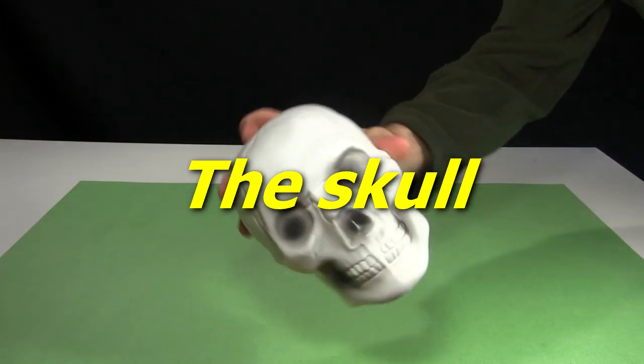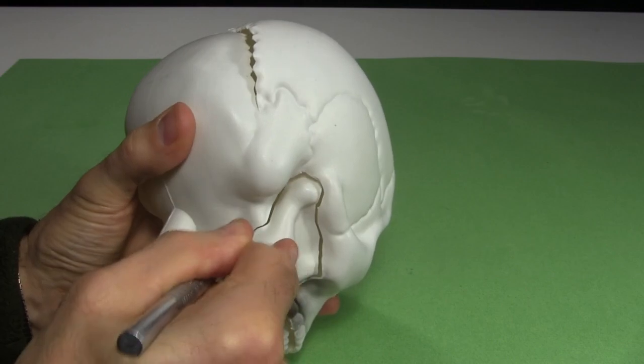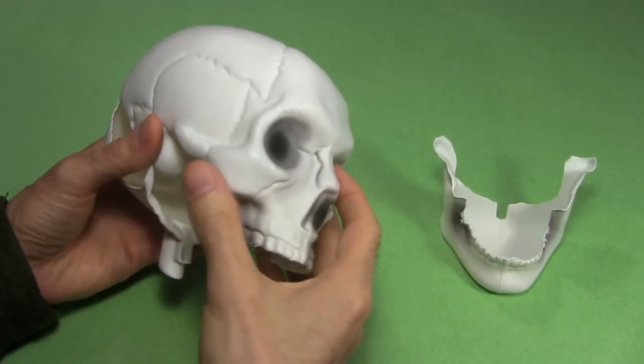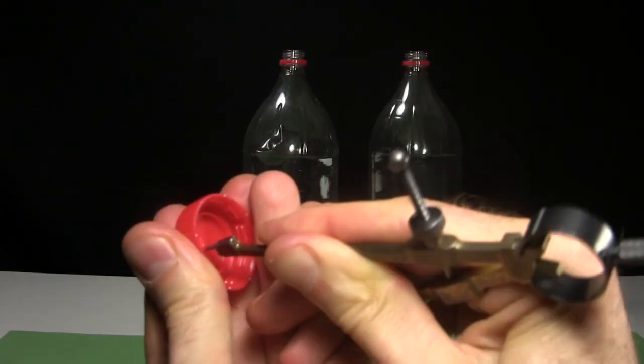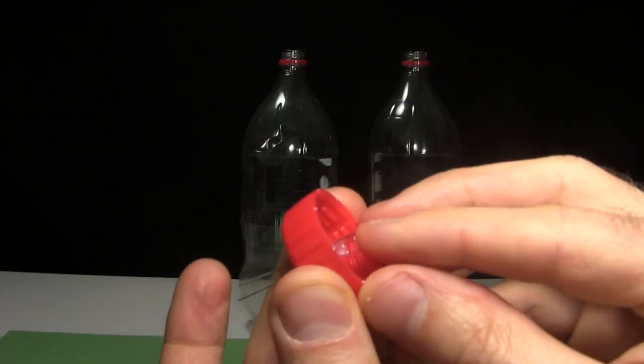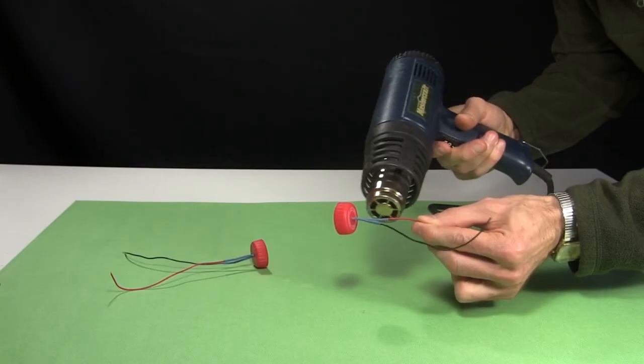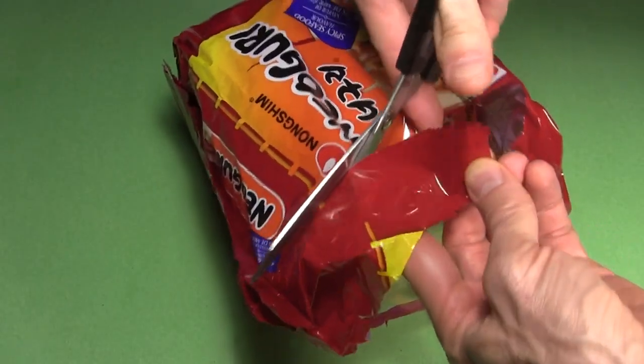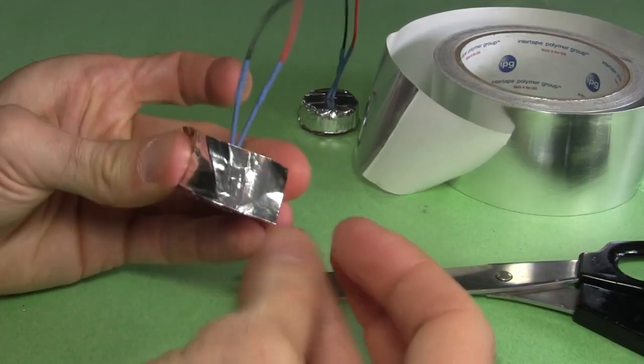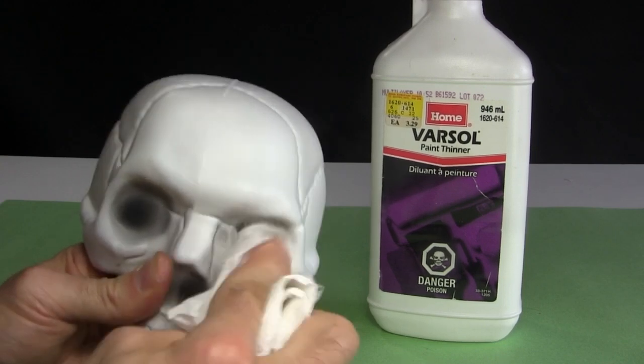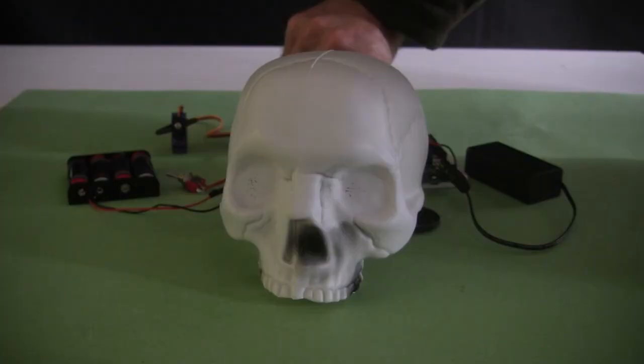And now for getting it all into the skull. The skull is a hollow plastic one I got from a local dollar store. As you can see, it's easy to cut with an exacto knife. That leaves me with three pieces, the jaw, the top, and the back for accessing the inside. For the eyes I get these bottle caps, poke holes in them, insert the LEDs, hot glue the LEDs in place, solder some wires to them, and add heat shrink to prevent short circuits. Then I cut some red plastic packaging and hot glue those to the caps. Some opaque tape around the caps prevents lighting up the rest of the skull inside. Using paint thinner, I remove some of the black coating from the eye areas to let more light through. And hot glue the caps in place.